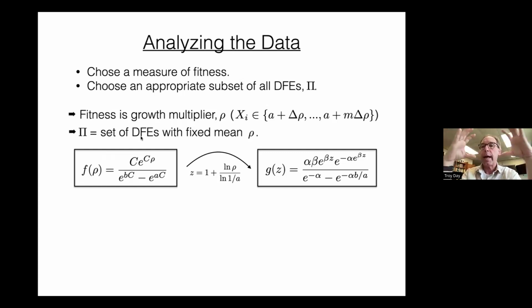It's trying to capture the idea on that very first slide, or one of the first slides I showed you, that the environment I measure things in changes. It will at the very least move that distribution left to right, as a result of being in a good versus a bad environment. So I'm going to characterize the subset of DFEs of interest by their mean. In other words, I'm going to fix the mean, and ask, if I choose a random genotype fitness map, subject to it having a particular mean, what is the distribution of fitness effects that I get?